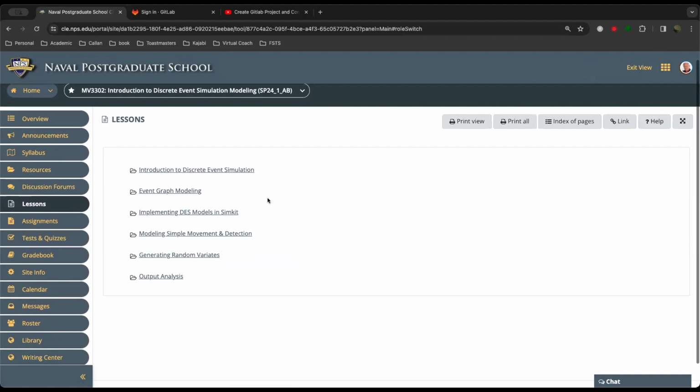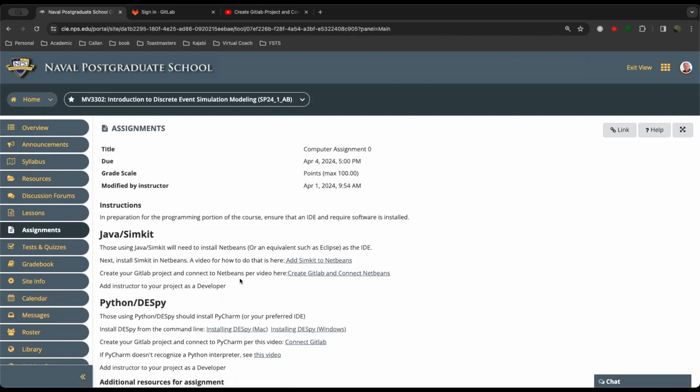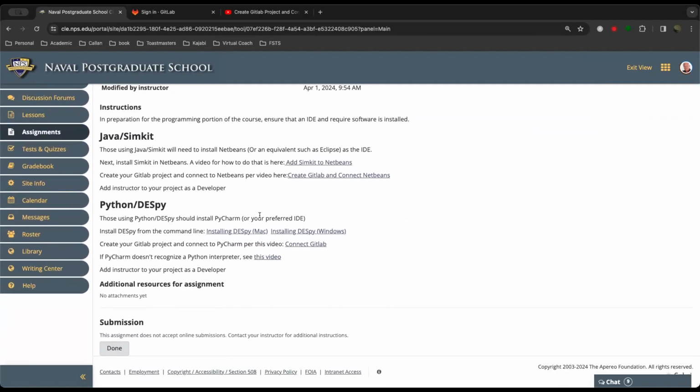Okay, so now there's already an assignment, and that's just to get the computer thing all set up. That's all actually right in here, and you pick your poison. For those of you in person, you'll all be doing Java and SimKit. For those of you remote, you have a choice to do it in either Java or in Python.